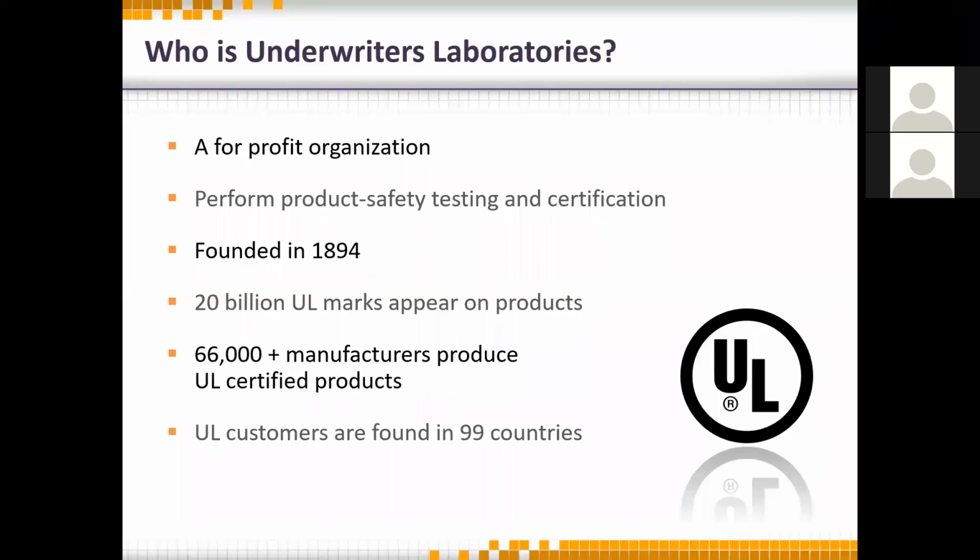So they do a lot of things. They're a huge company. For what we do for a living, we're only concerned with the fire designs, but they do a lot of other stuff. Product safety testing. There are UL labels on products everywhere, right? So they're all over the world, and you can see how many manufacturers have actually produced UL certified products. So big deal, big company. It's important to note though that they're not the only game in town.